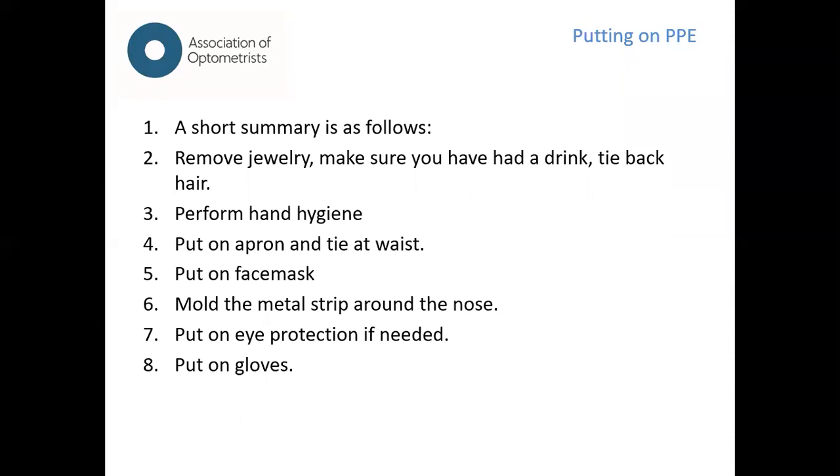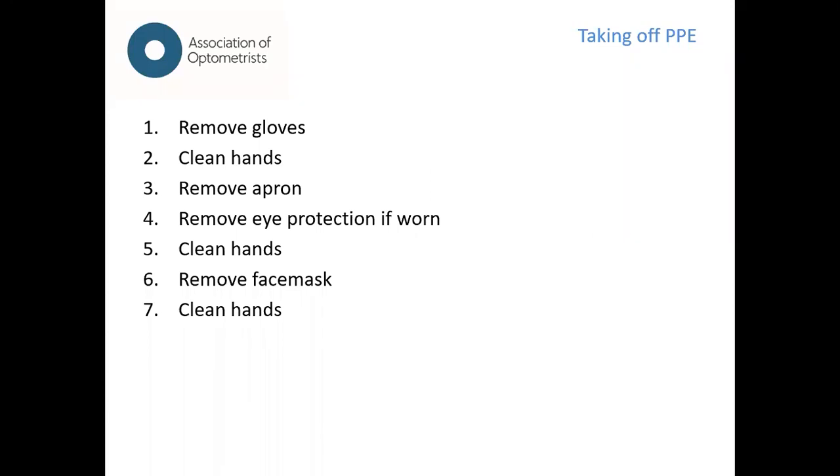And then it's perform hand hygiene, put on your apron, put on your face mask. There's a metal strip on the bridge of the proper masks, and you mold that to make certain it fits as well as possible. And then if you're putting eye protection on, put that on, and then put your gloves on last of all. And then going back the other way, it's a case of taking the gloves off, cleaning your hands, removing the apron and eye protection, cleaning your hands, and then removing the face mask and then cleaning your hands again. And that's really important, because when we think about the gloves, if we just didn't have gloves there, actually we'd have clean hands. And so that's where that discussion over whether or not gloves are absolutely essential comes in, because that step might be sensible or might be possible not to perform if you haven't got gloves.